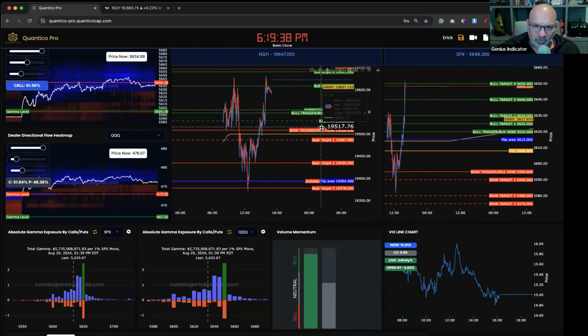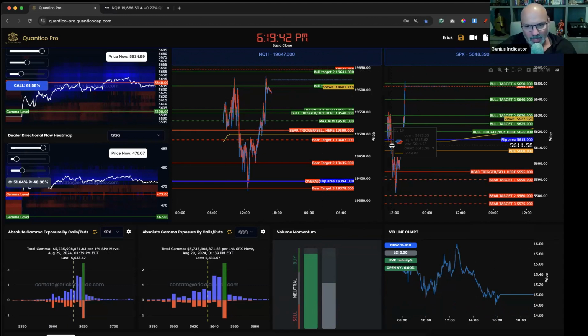Now, the indicators might look a little bit confusing, but it's not, guys, it's not. The indicators are just going to answer one question for you. So you have to look at the indicator and ask one question. Here, what is the color we are trading? We are trading on blue, so I buy. What is the color we are trading? We are trading on blue, so it's confirmed that I'm buying.